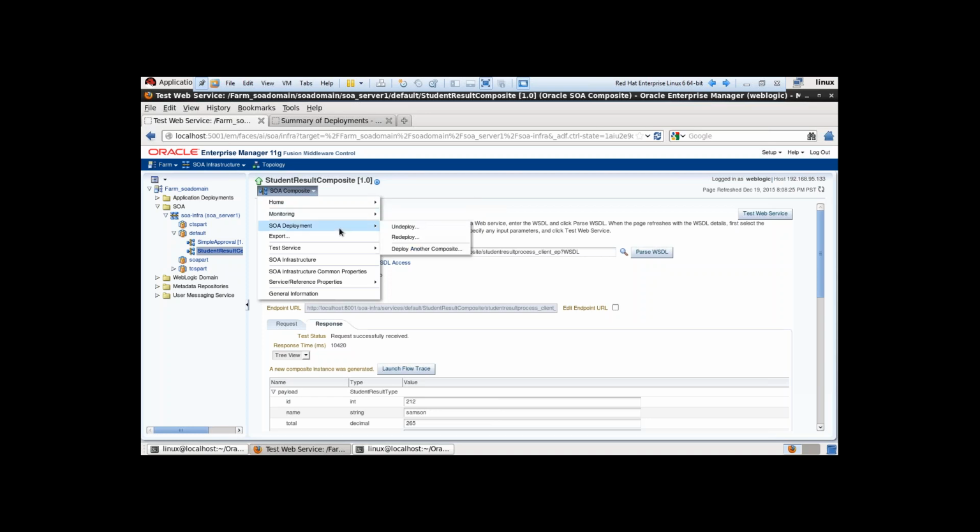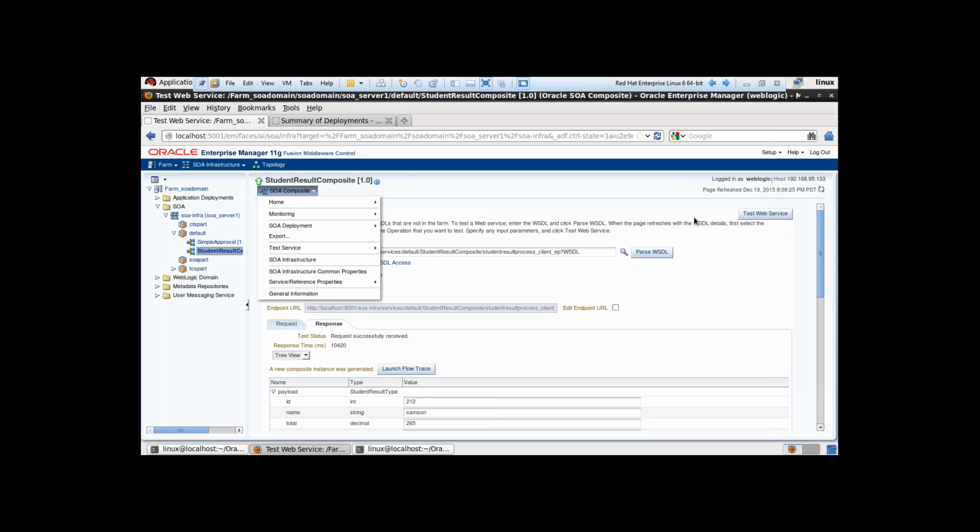Then you can monitor this application's performance, only this composite application's performance. If you want, you can deploy more than one application to this partition. After that, you can export this SOA composite to a different target environment.